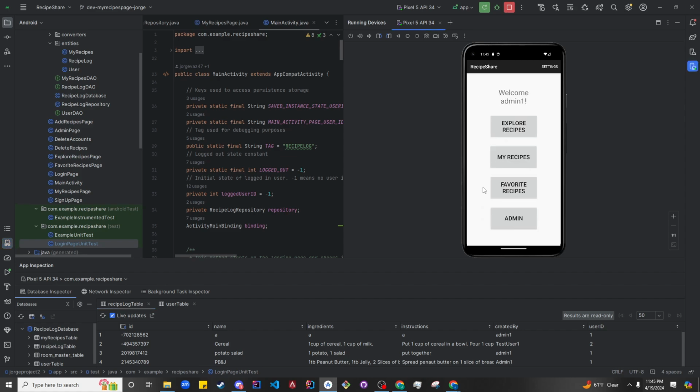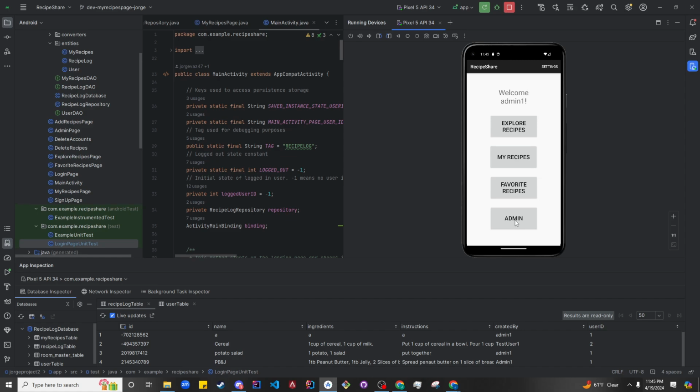And there's also the favorite recipes page. It's not fully implemented at all. It just kind of takes you there. I'm planning to make it have very similar implementations as the My Recipes page because it's very similar, and the data table is very, very similar for that as well. From here, we can just go back.